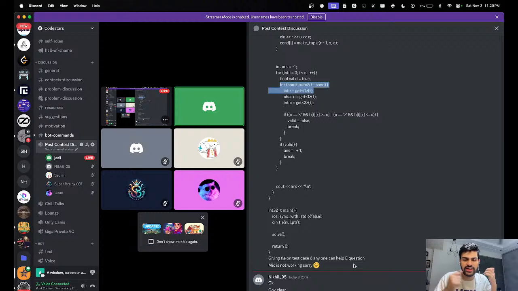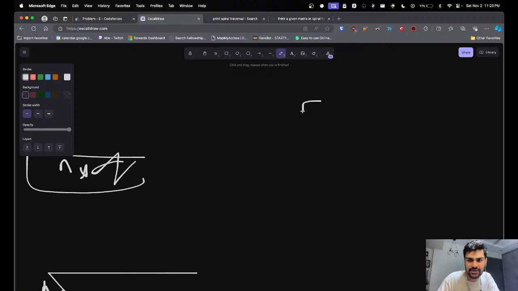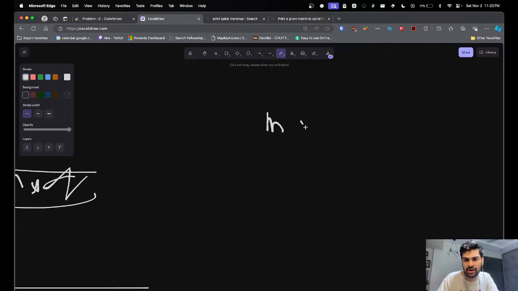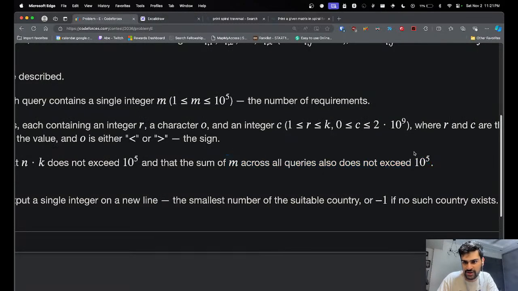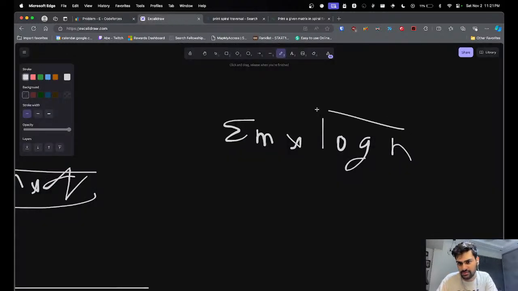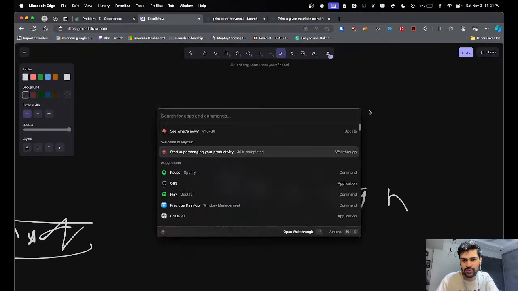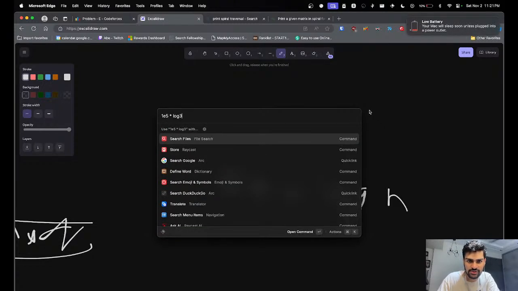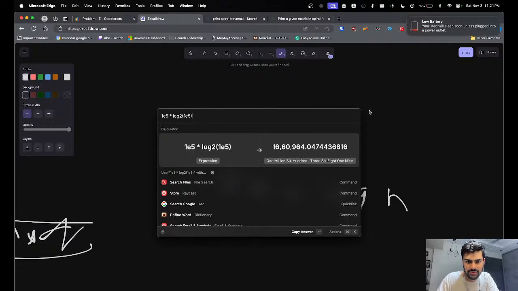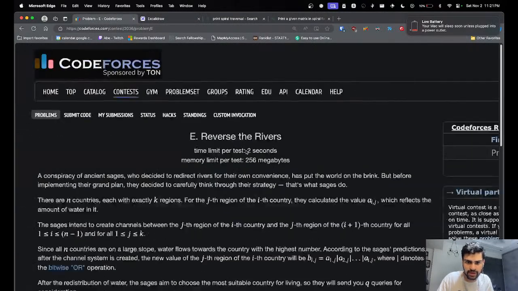That's why I'm doing binary search, so that it becomes n into log n instead of n into q. My time complexity is q into log n. So q into it is m into log n. Sum of m into log n, and sum of m is 1e5, and my log n is 1e5. So if you want to check the time complexity, you can do this. You have 1, 2, 3, 4, 5, 6, 6 zeros, which will work more than one.